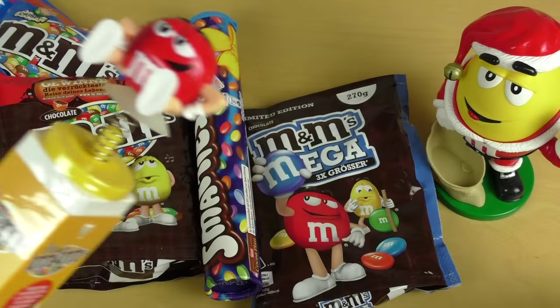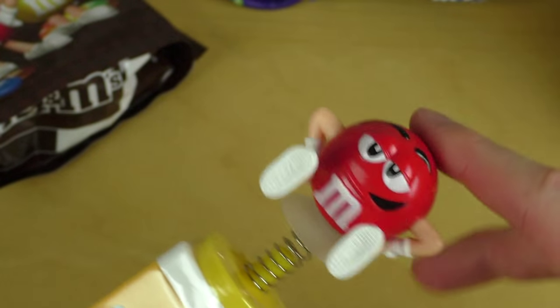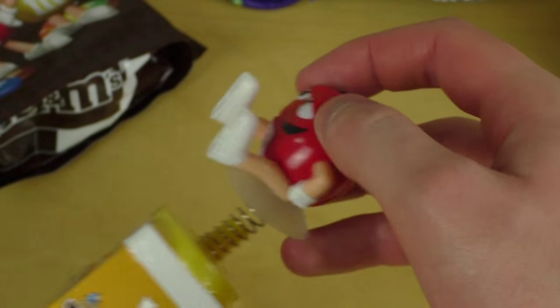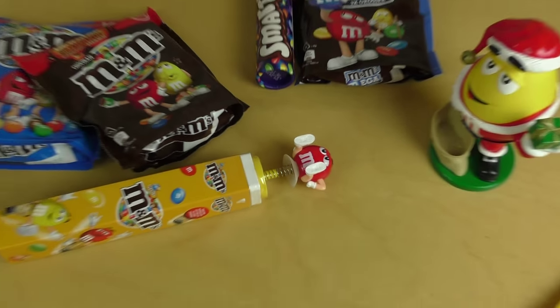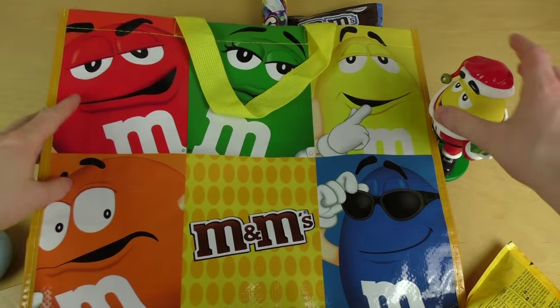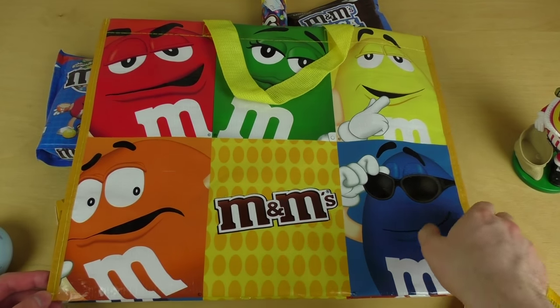And look at this. I got this funny little guy on a spring. And yeah, let's move it around. Yeah, I like how they celebrate. And I also got the M&M bag. So I don't know. If you go to the supermarket, then you can have this bag if you have it. Yeah, it's a sort of plastic bag, but it's really strong. It's like a texture. Yeah, it's like the sort of the best shopping bag, and of course reusable and everything.